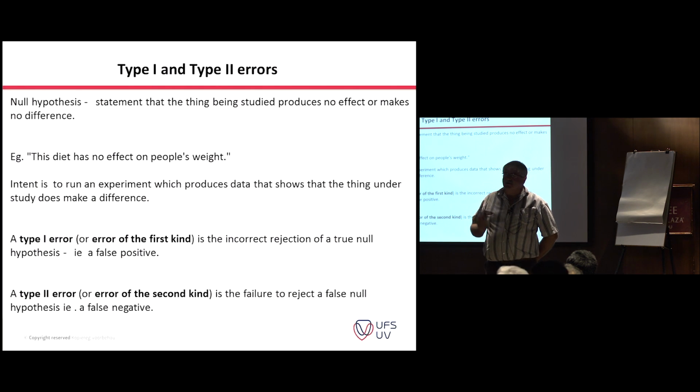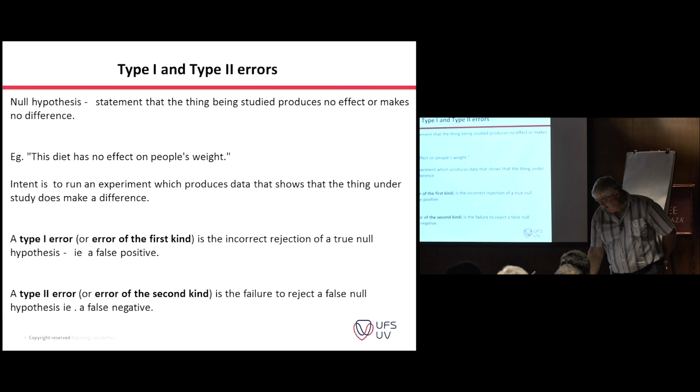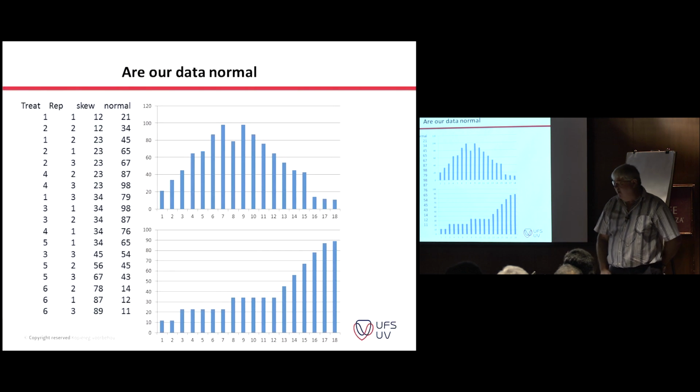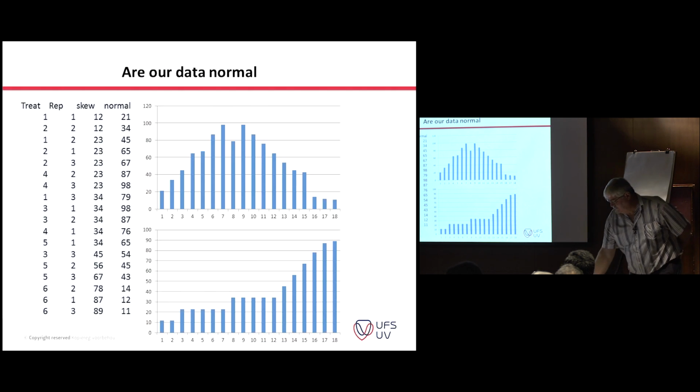So it's essential that you make sure that your data are normal and that your trial layout, your measurements and everything else are correct. So there we have a normal distribution. Excuse me. There we have some skewed data. If I do an analysis of variance on that, I could pick up anything. I need to get my data into that kind of format.